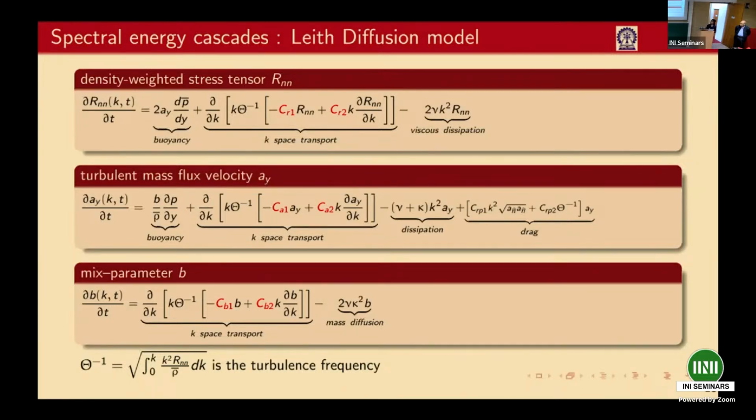Right. So you can have a scale dependent viscosity here, which depends on scale, which depends on K. But at this level, we did not do that. Of course, it can depend on turbulence, and then it will change the time scales and so on. It can depend on scale, that is true.